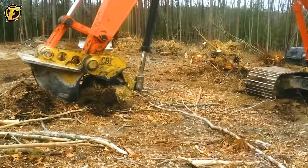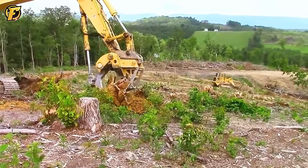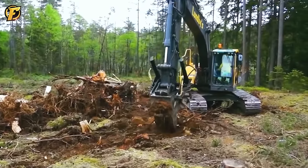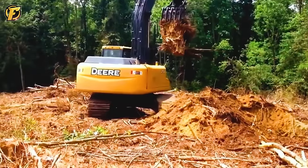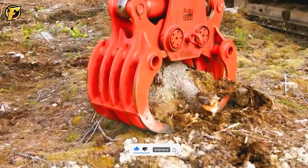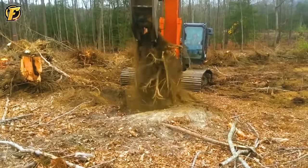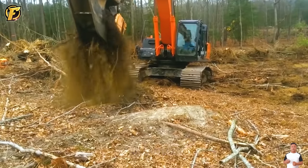Ranked at the top of the list, the stump removal mounting clamp is a powerful tool that attaches to the excavator's boom. Its mechanism of action is quite simple but effective. When in operation, the clamp is placed around the base of the tree and clamped tightly. The crane applies significant compressive force to the stump through the clamp, creating enough pressure to break the structure of the stump. This equipment is often used in logging projects or in the process of clearing forest areas.